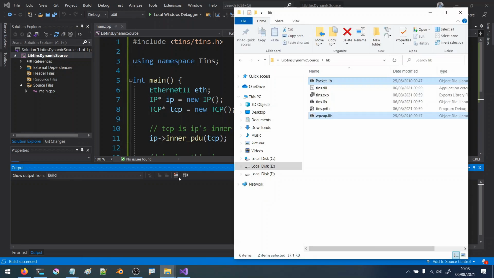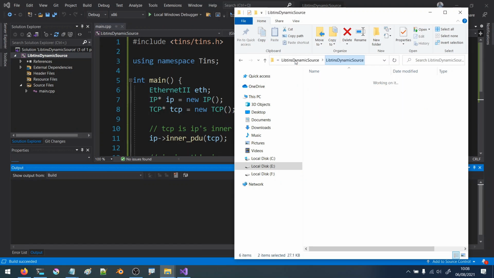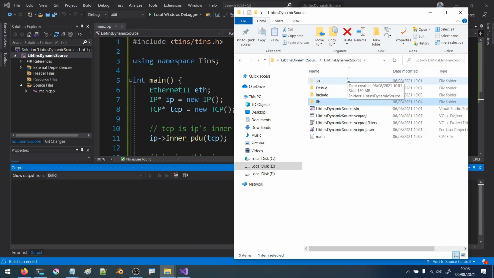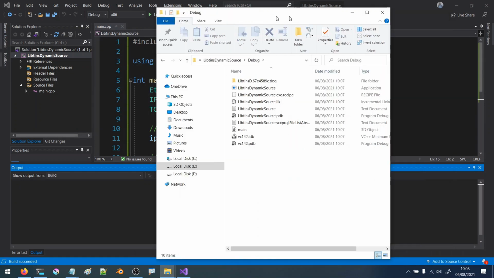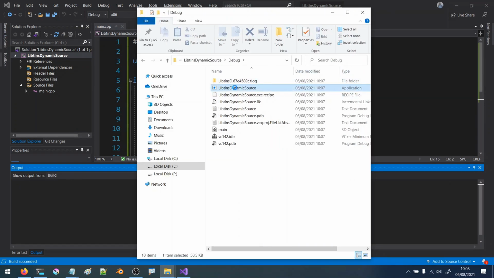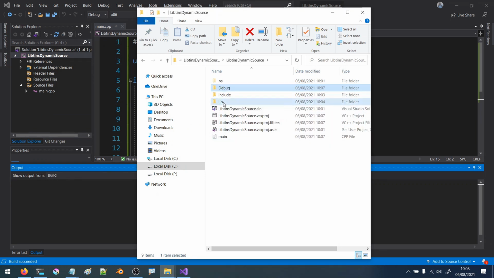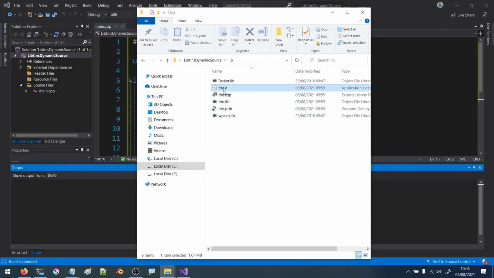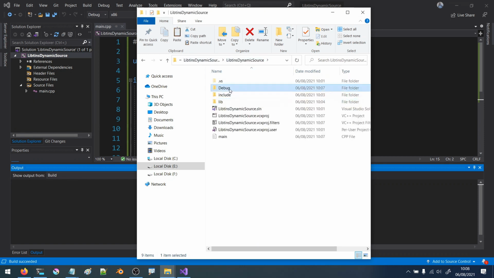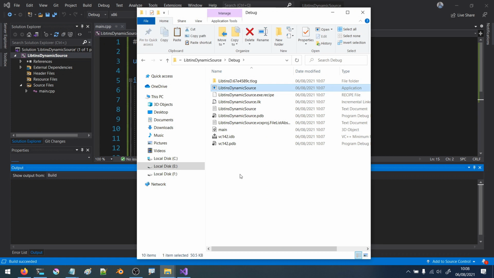So what we're going to do, we're going to find the location where the project was generated. So let's go in our thing here. If we find our main CPP file and go in the debug folder, under that, we're going to find that we have our application here. Even if we try to double click on this to start it, you see we're going to have a problem. So what we need to do, we need to grab the dynamic library that we built, which is this DLL here. And we're going to put that in the location where our binary was generated. We're going to paste that right here, right?